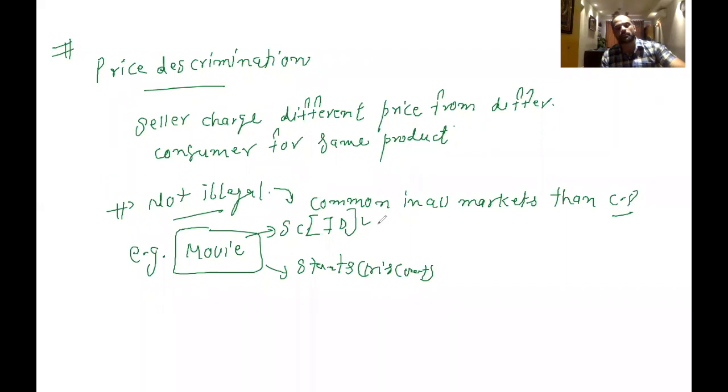Same thing happens with fares for travel by trains or buses. I don't know about Vietnam, but in some countries, if you are a student or a senior citizen, you have a discount. You have to show your student ID to get the discount. Not for airplanes, of course, but for trains, ferries or buses, these public transports, you can have a discount. That's also an example of price discrimination.